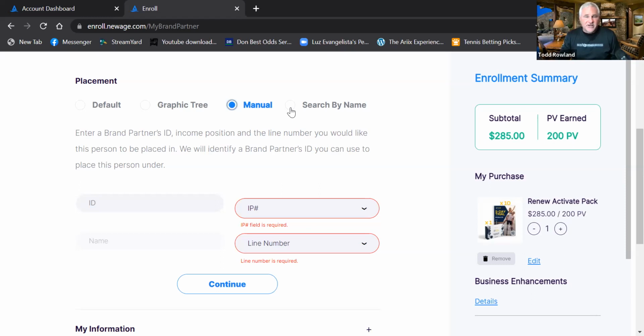So Ernest is going to have to tell me, where do I want to place them? And Ernest may not know. So then we've got to talk it through. And then I will also help Ernest determine where the best placement is financially for him and others. That's what we're doing on placement.